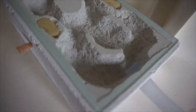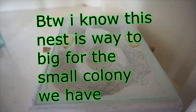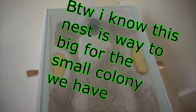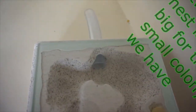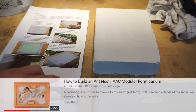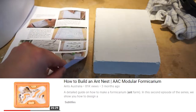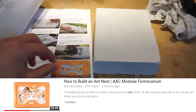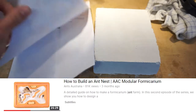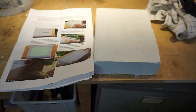Hello and welcome back to Ant Holifer. Today we are building a new ant nest. This nest is made of white tongue, which is easy and cheap to build, so that's why we used it today. Before the tutorial starts, I just want to say thank you to Ant Australia, because they made a video like this and really talked through how you do every single thing. This paper you're seeing is just me copying it and translating it into Danish so I could follow along with how they were building it.